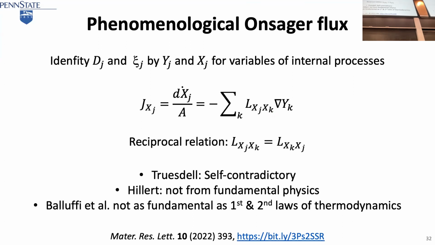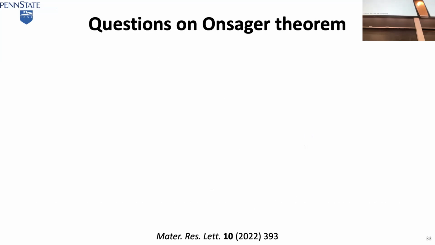So we have a question. For example, Truesdell was the one who criticized it in 1960. He said the whole theory is self-entropy. And then Maxwell's professor, my professor, he said this is not a quantum fundamental theory. And the kinetics is not as fundamental as possible, second order. I was going to work with that professor, who said, I can't understand what he's doing. Asking a lot of questions, he can't understand it. So they came out that I can understand the four big problems with this unsolved theory.